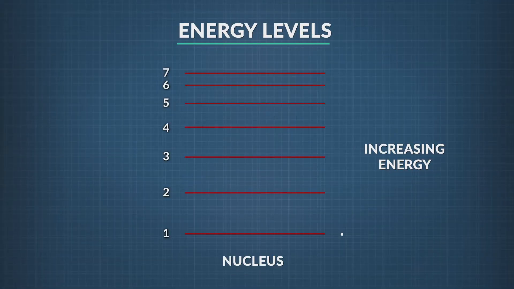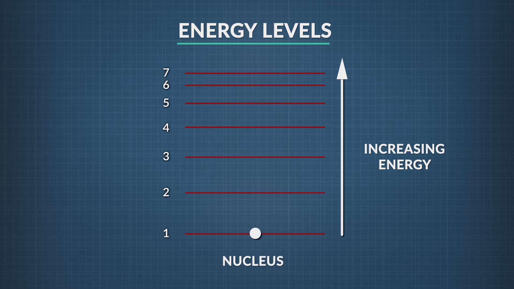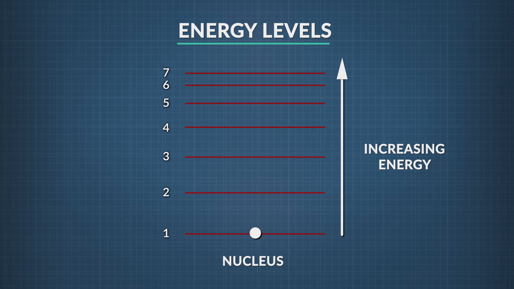Energy increases from the bottom of the diagram to the top. The numbers refer to the electron shells that surround the atom's nucleus. The 4 indicates the 4th shell, which is a higher energy shell than the 1st shell. The lowest level is called the ground state. As we go to a higher shell, the distance between the shells gets smaller. So the electron jumps a bigger distance from shell 1s to 2s than from 4s to 5s. That means higher energy addresses become closer and closer. When an atom absorbs a high energy photon, electrons will jump to a higher energy level. When an atom absorbs a lower energy photon, it will not jump as far. Conversely, when an electron falls from a higher energy level to a lower one, the farther it falls, the more energy is released.